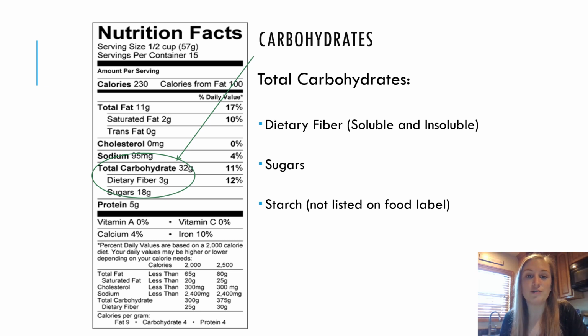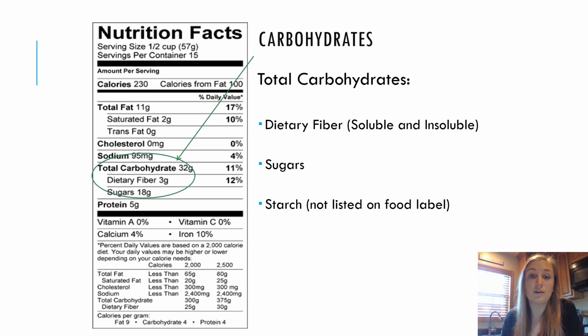Alrighty, carbohydrates are made up of dietary fiber, sugar, and starch, which is not listed. You take the difference of the other two from the total to get the total amount of starch that is in the product. Dietary fiber can help you feel fuller longer, lower your bad cholesterol, and it can also help move your bowels.